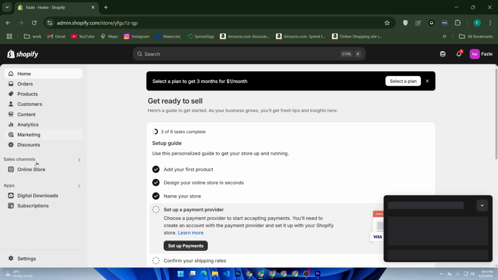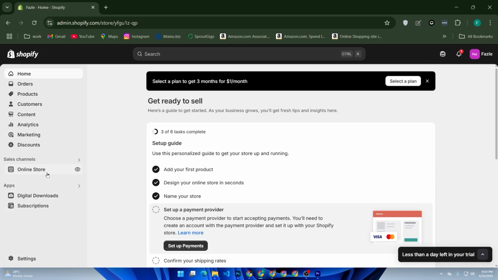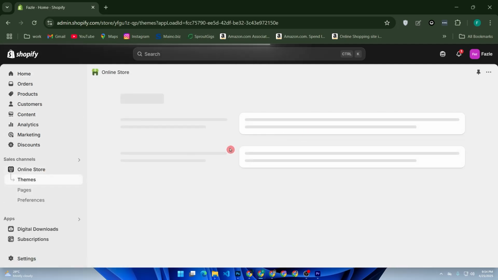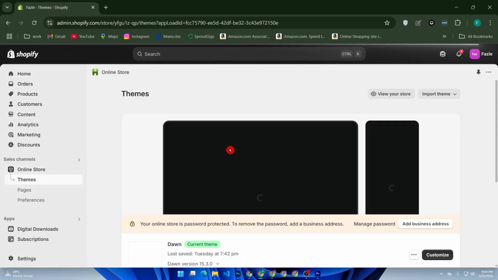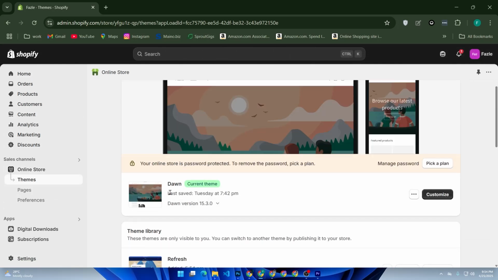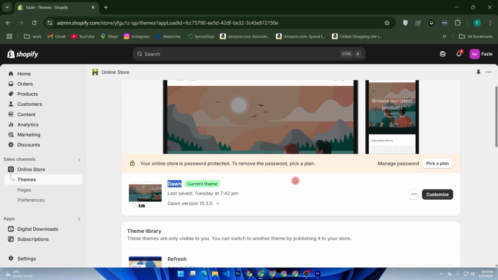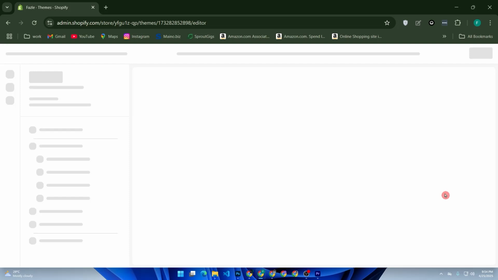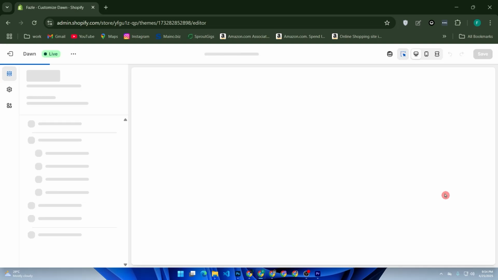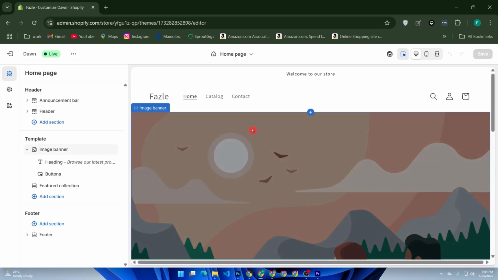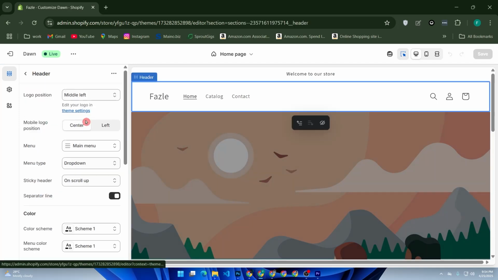Go back to the Shopify admin dashboard, then Online Store, then select Dawn. Customize it. Click on Customize. Add your logo from the header section.